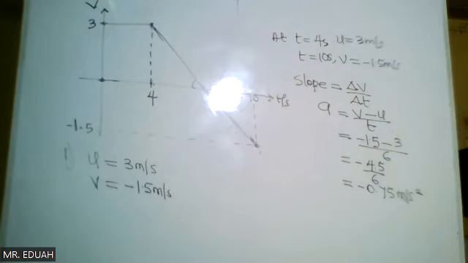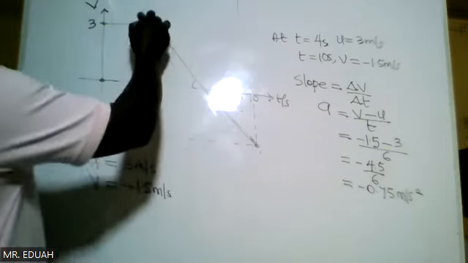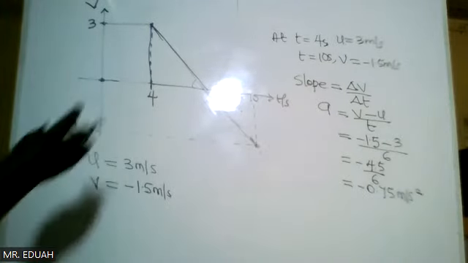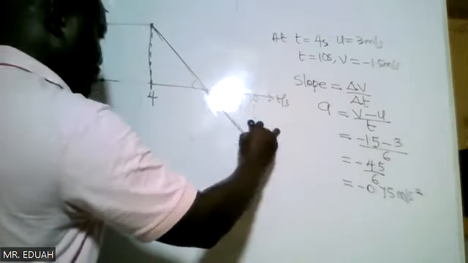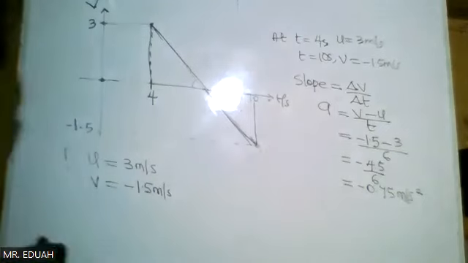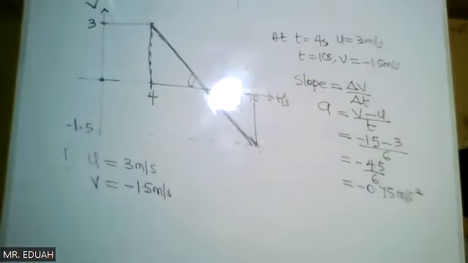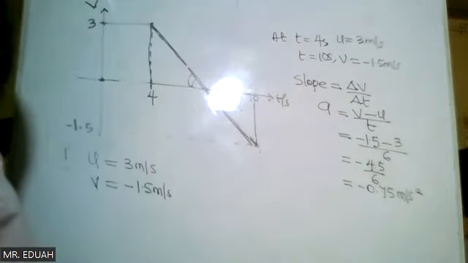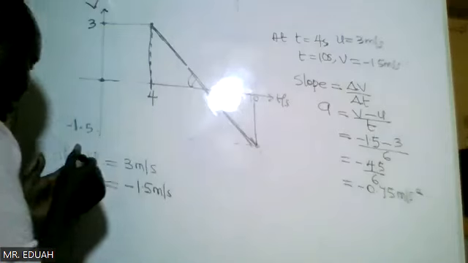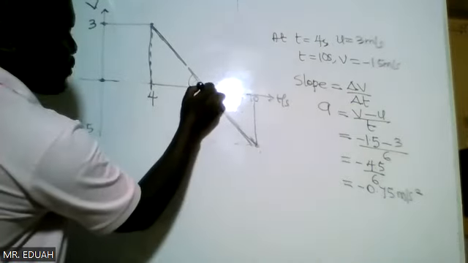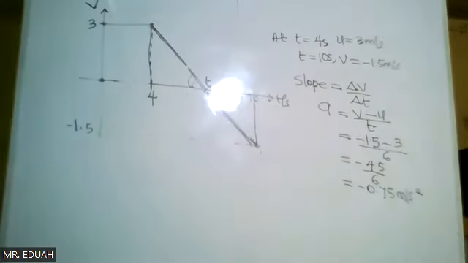I was about to answer the question. Oh, okay. I can also solve the same question using another approach. If I take this triangle, the slope of this triangle is the same as the slope of this triangle, because you see, this line is the same throughout. So I can find the slope of this triangle and then the slope of this one and equate them. It must give me the time t at this point, which I don't know.